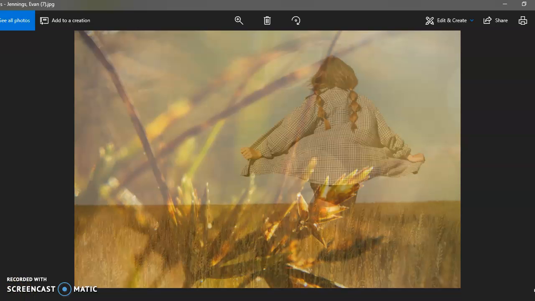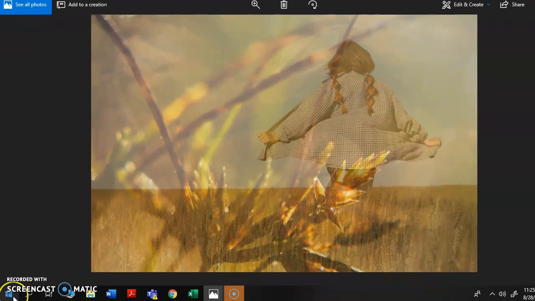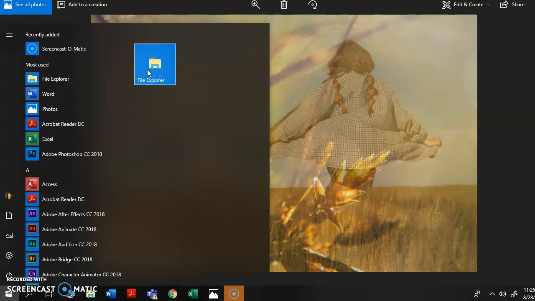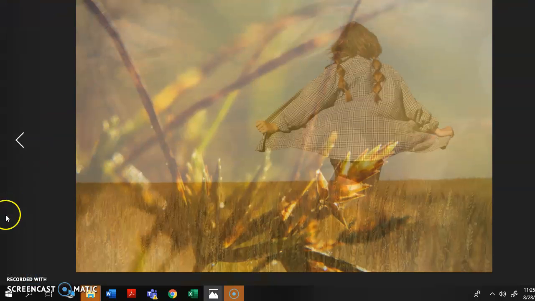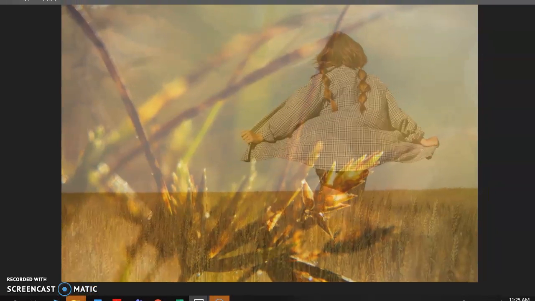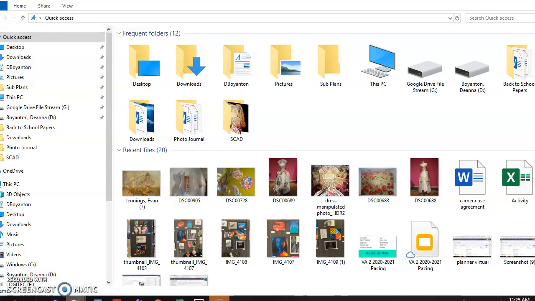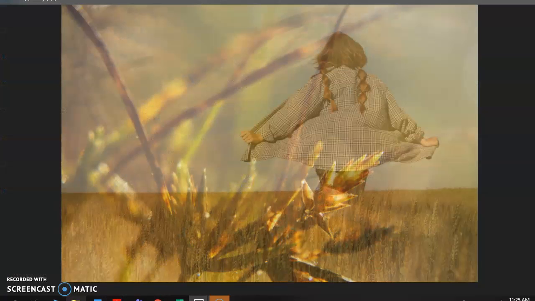And unfortunately on this screen, there we go, I've got it, and it's right down here. So I'm going to click on that, and I'm going to go to File Explorer. I'm going to move my center point back up again. All right, I'm going to open it up. That's not the one I wanted.